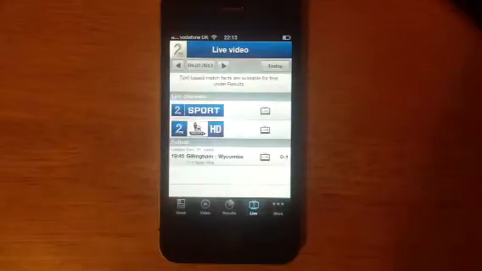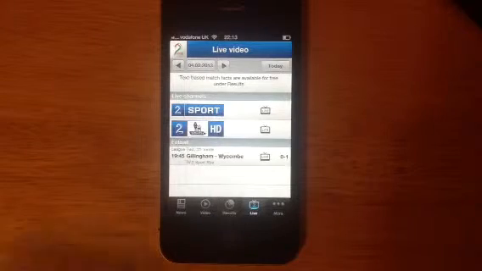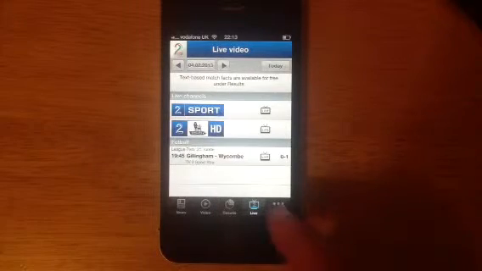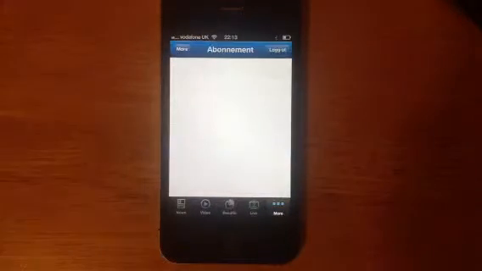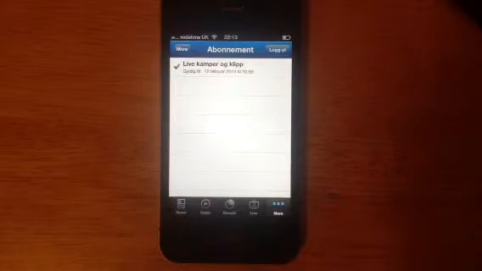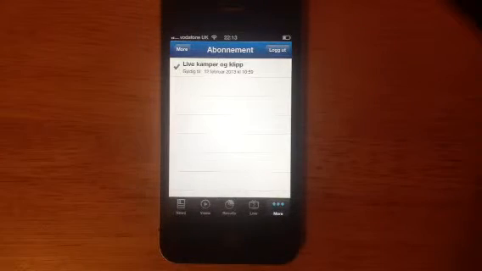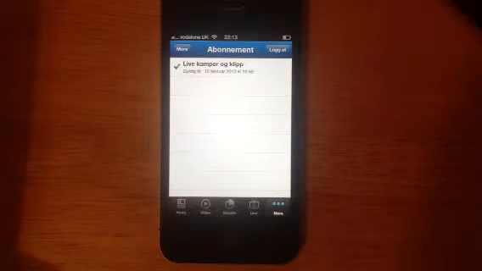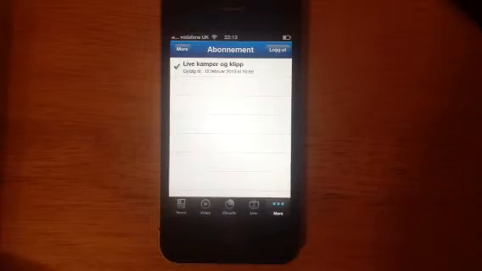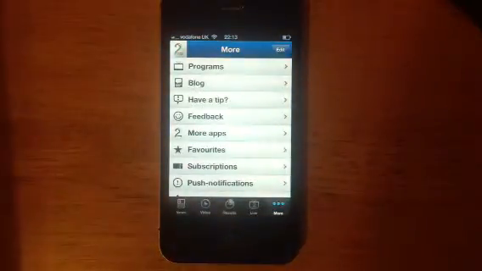The other thing is, if it is asking you for your subscription details when you're trying to play a channel, if you just click on more on the bottom right here and then look at your subscription status, it'll just show you that it's active. If it's got a tick there, it's active. If it's asking for your subscription details, then either give us a ring, or if they're on the sheet, just input them and go into it. But that's it for the tutorial.